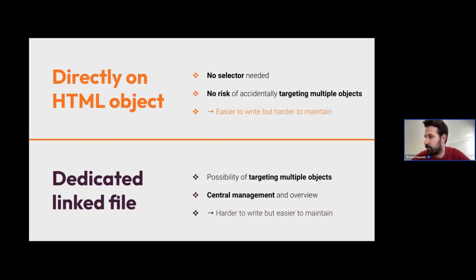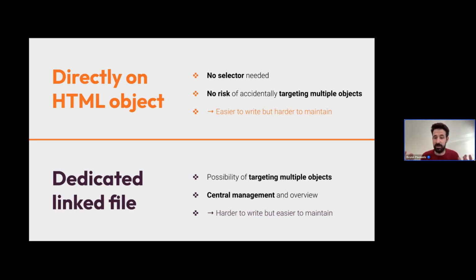The other option is the dedicated file. Basically, it allows you to write CSS code that you can apply to multiple objects in one go. So for example, all the buttons need to look this way. All my links need to look purple. All my headers need to look orange. All of that stuff you can basically have in one line of CSS and apply it throughout the entire document.